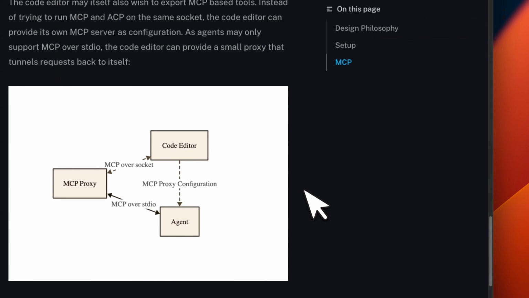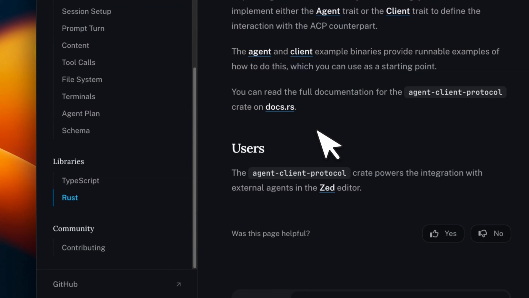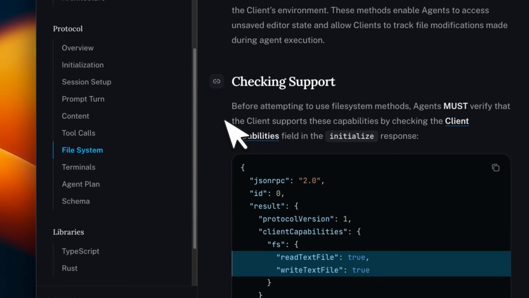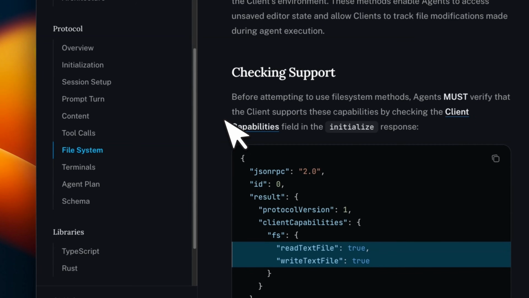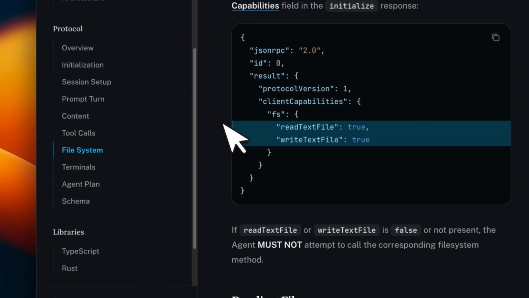Keep in mind, these are early specs, so it's actively evolving. Expect changes, and there are going to be versioning. At the moment, it's written in Rust. The whole Z IDE is written in Rust. So we'll have to see if the other coding agents plus the editors are going to add support for this or not. Now, another very important thing to consider is the security and authentication aspect. MCP still struggles with that. I haven't really seen much on ACP either.